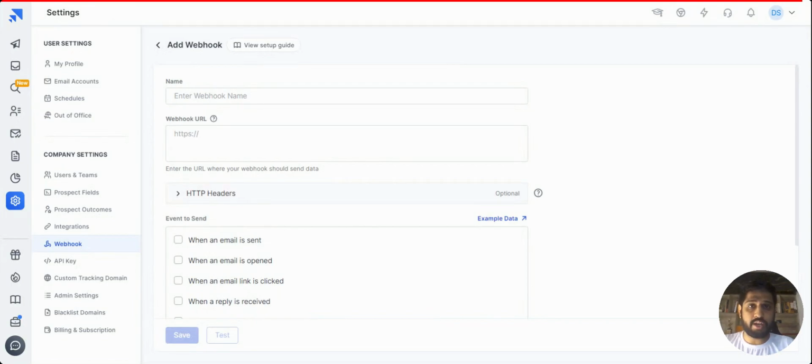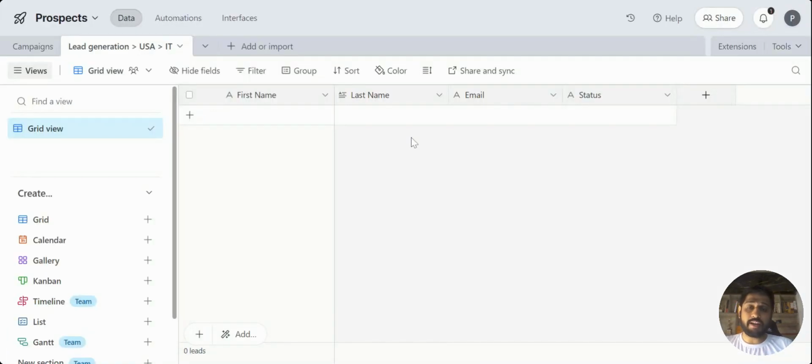So I'm just quickly going to show you how you can actually automate this and use webhooks to connect with Airtable. Airtable is one of the popular tools which actually helps you to create tables in the form of customized data formats. You can just convert that into dashboards and any use case that you want. So I've already created a sample table over here from one of my campaigns, a lead gen campaign.